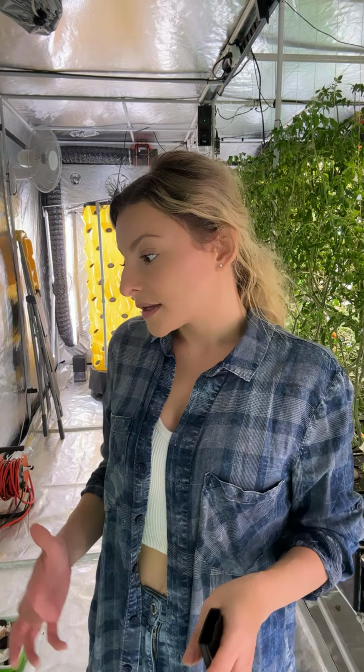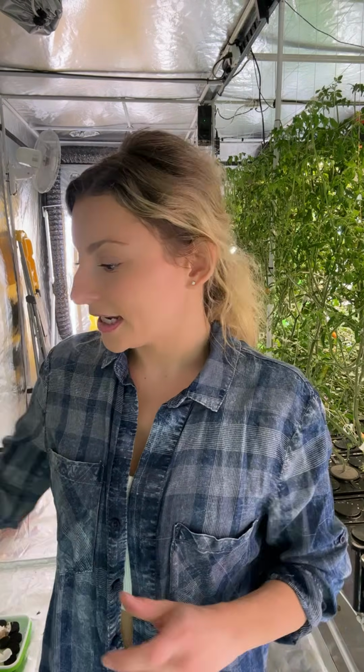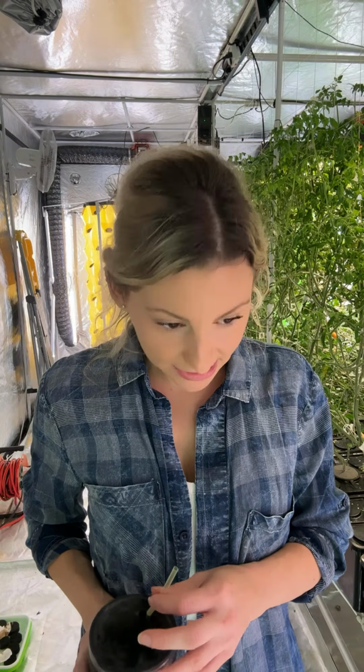So that's why I guess I've had such a hard time. Now I know my nutrients is a hybrid, and it doesn't require microbes. I tried finding it online, like, does that line require that to make the nutrients more available? And because the NPK is synthetic and it's the other stuff that they add in that's organic, it's not necessary. The nitrogen, phosphorus, and potassium are already available for the plant to uptake. So that's what I learned yesterday.